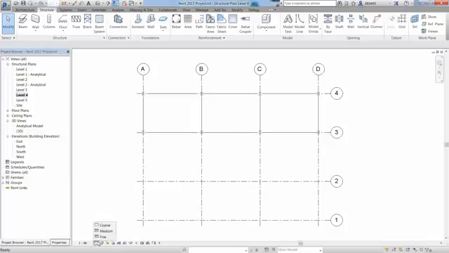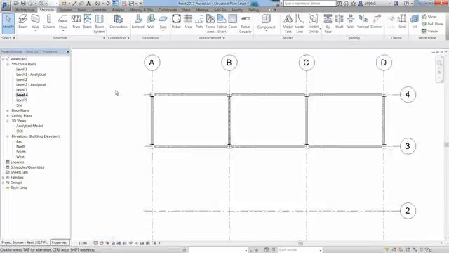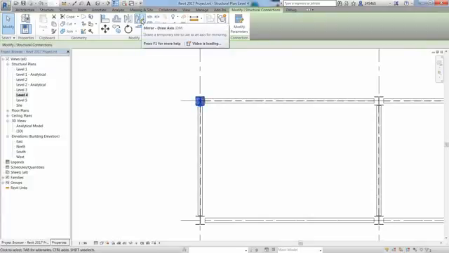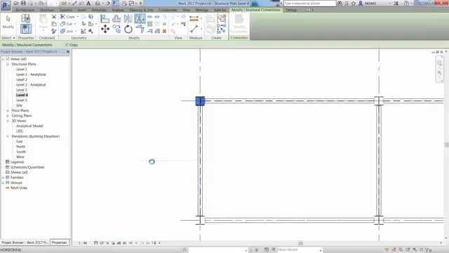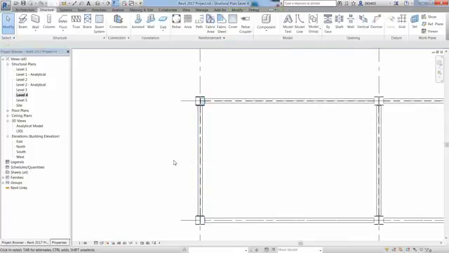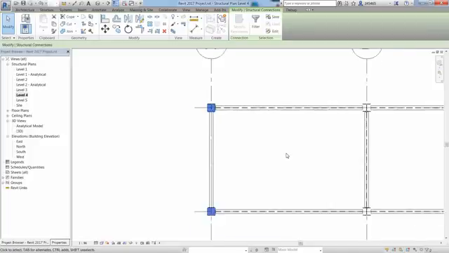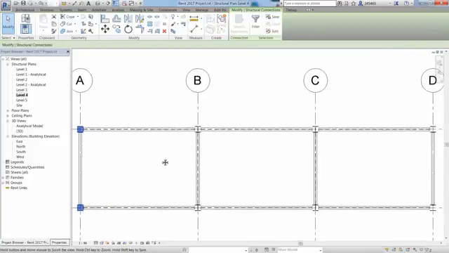To view the connection objects, for example on level 4 of this project, you can change the level of detail to fine. If you want to copy this edge connection multiple times, just pick an element from the steel connection and then use the Revit copy command by selecting the multiple option and then pick the start point and the destination point.